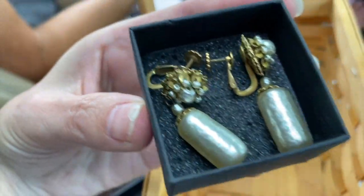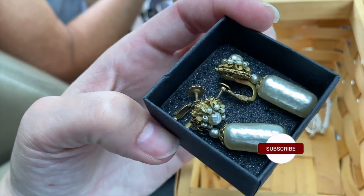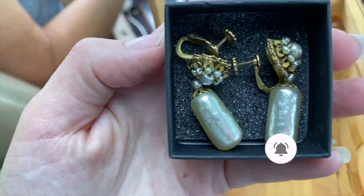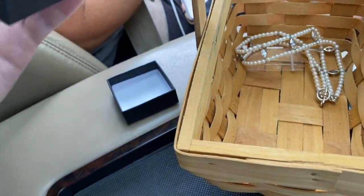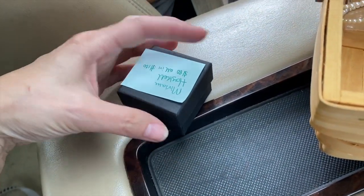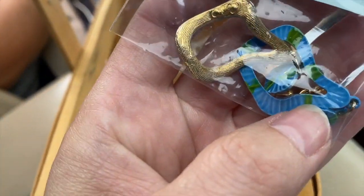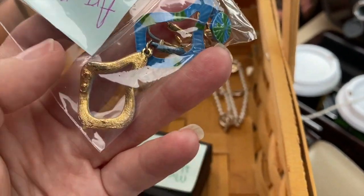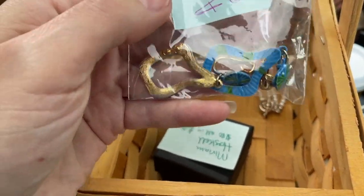These are gorgeous. Oh, look, that's a rare pearl. That's what you paid at auction. Fantastic. Oh, you should sell these on the marketplace. I love these. I recognize the box. That's so funny. Everyone I know has my boxes. Now this, it's not signed. Oh, Arthur Pepper? Hey, you're getting good. These are awesome. Beautiful. But it's not signed. It doesn't matter. It has the same little back thing. Yeah, we can research it more.